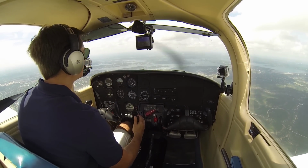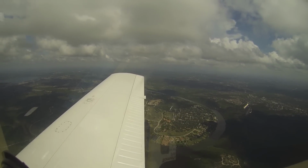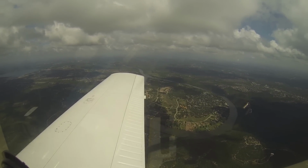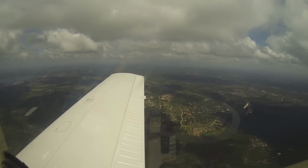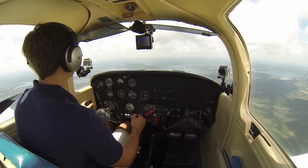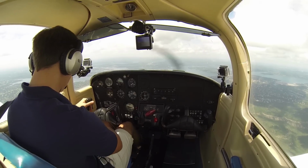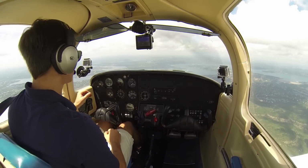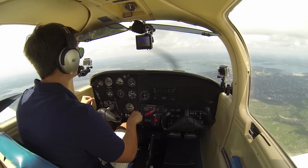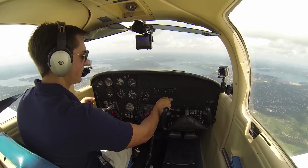Lago Vista, Rusty Allen Airport, automated weather observation, 2001 Zulu. Weather wind 140 at 8, gusts 14, visibility 10. Scattered at 3,500, scattered at 4,200, temperature 31 Celsius, dew point 22, altimeter 30.08.